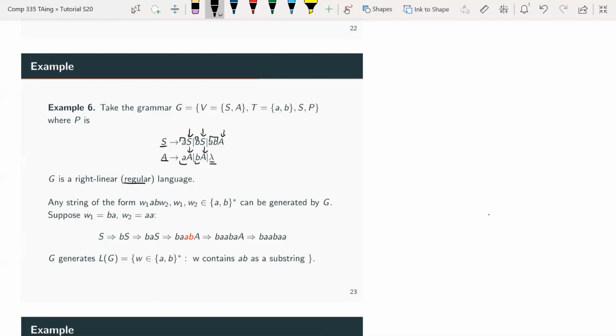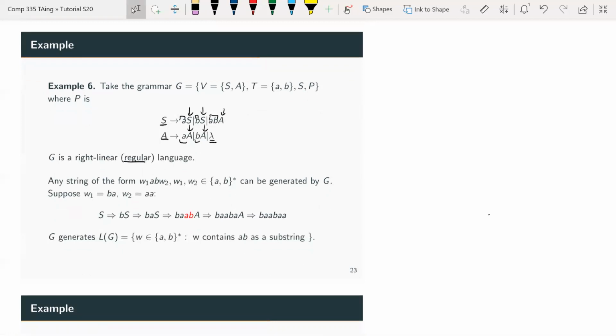So just as an FYI, what does this grammar generate? What are the strings generated by this grammar? Well, we can notice that any string of the form W1, AB, W2, where both these strings are over A, B, can be generated by G. In other words, any string that contains AB as a substring.